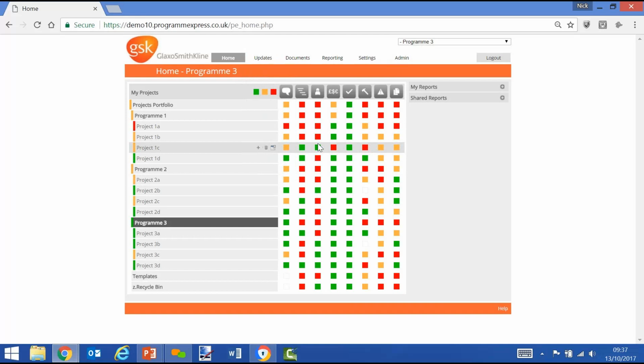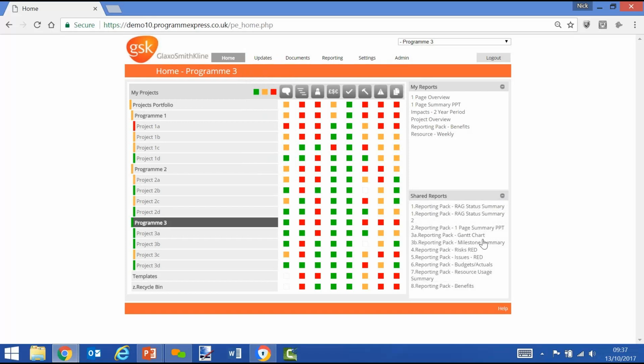So from this screen, you can drill down and look at data, you can update data, and you can also run reports, either reports that you've set up yourself within your own user ID, or reports that are shared throughout the organization that have probably been set up by the central projects team, PMO, program office. Now, ProgrammExpress is very much about simple data input and powerful program and portfolio reporting output. So the view for those people that input data can be different because we can set up what we call filtered roles with access limitations to projects and access limitations to certain modules.